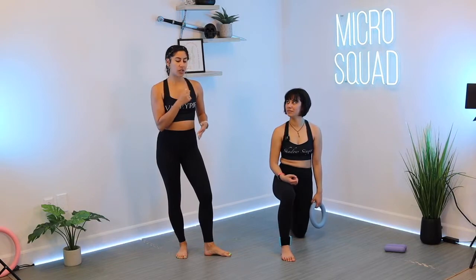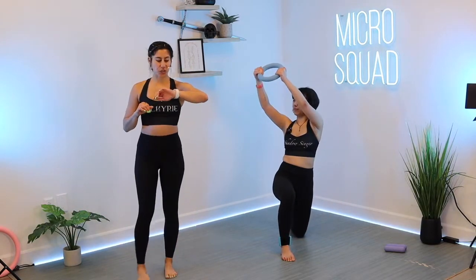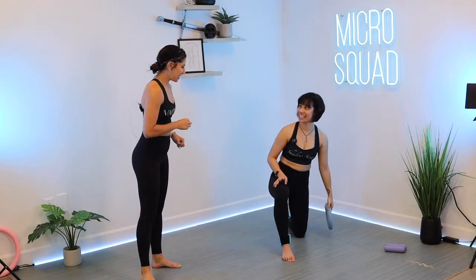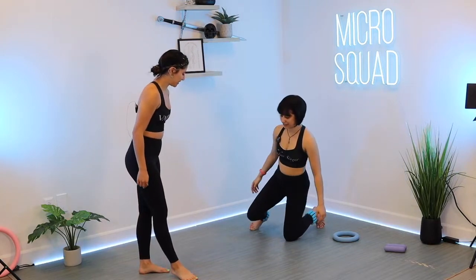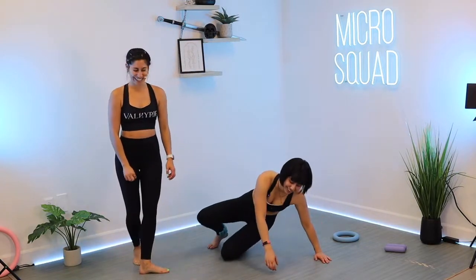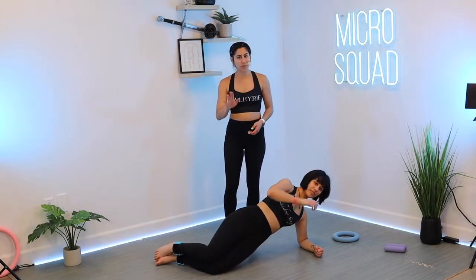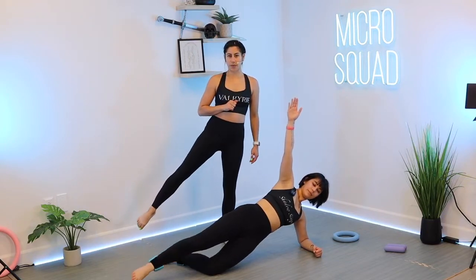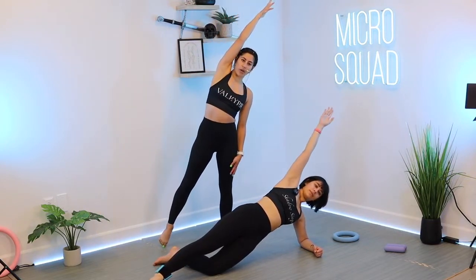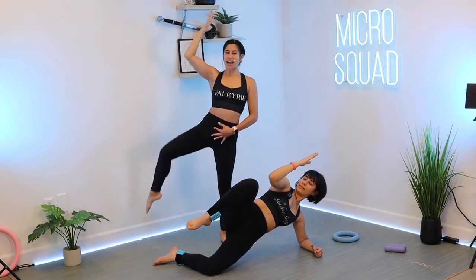So we're gonna all come down to our left forearm. You can come down to your knee if you wish. Becca, you can go to the wall. In 3, 2, 1. I need you to set up in the side plank first. We'll start here. Left forearm down, be on that knee to start. Reaching up, I want you to extend that top leg out. Reach the right hand all the way overhead, and you're gonna carve. You're gonna bend that knee and elbow in, and then reach it out.